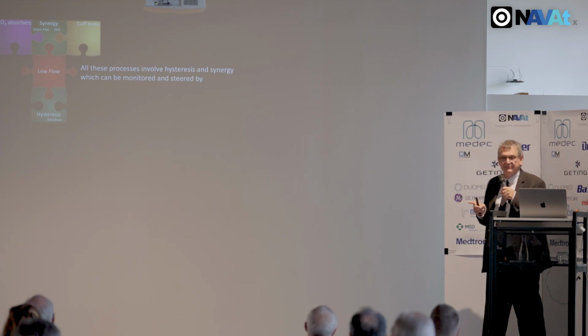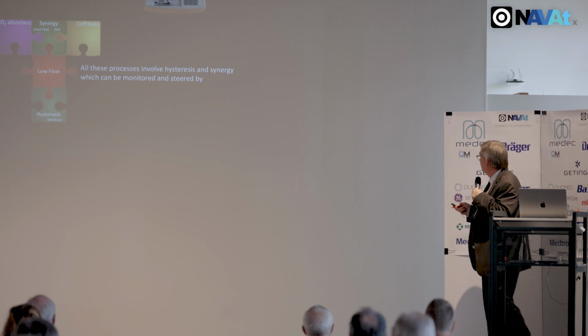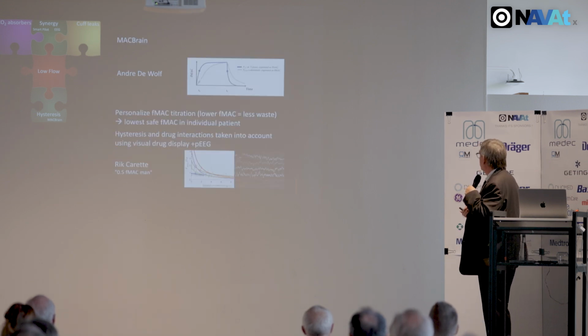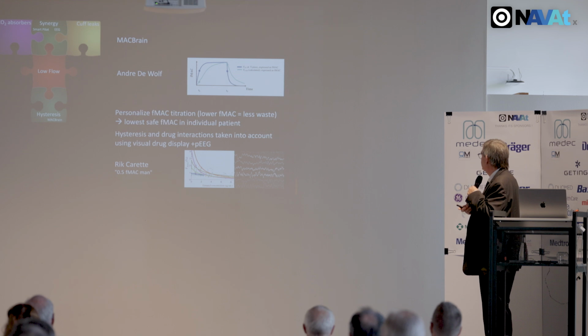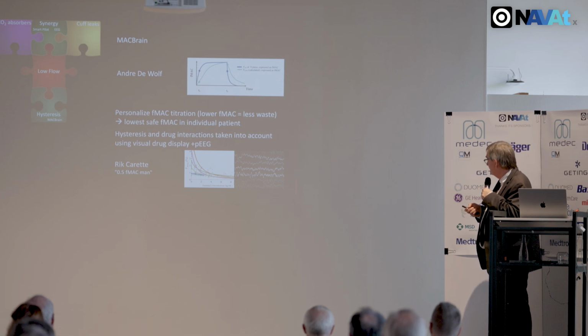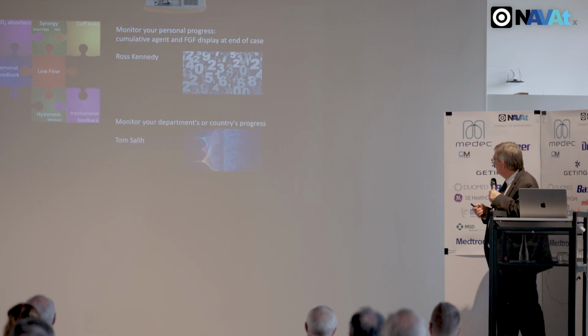All these processes involve hysteresis and synergy, which can be monitored and steered by MAC Brain, which Andrea de Wolf will address, and by personalized fraction of a MAC titration. Remember, again, lower fraction of a MAC, less waste. So how can we seek the lowest safe fraction of a MAC in the individual patient? By taking hysteresis and drug interactions into account, using visible drug display systems and processed EEG. And that's what Rick Carrette is going to talk about. I called him here the 0.5 fraction of a MAC man. So we'll look forward to his lecture.